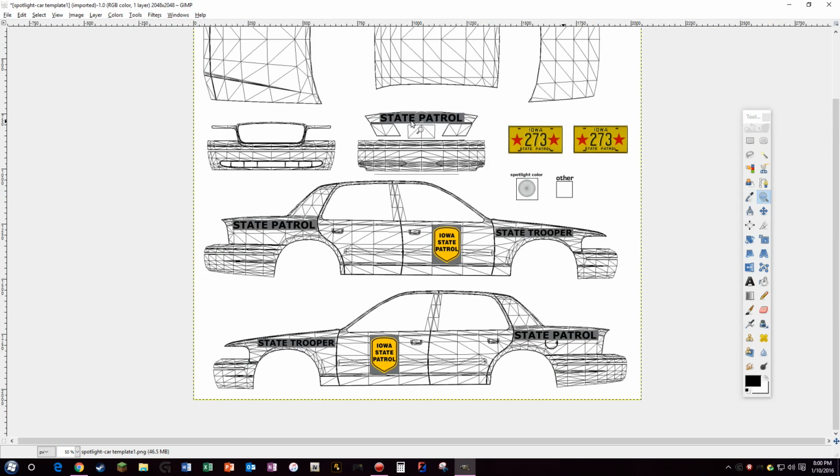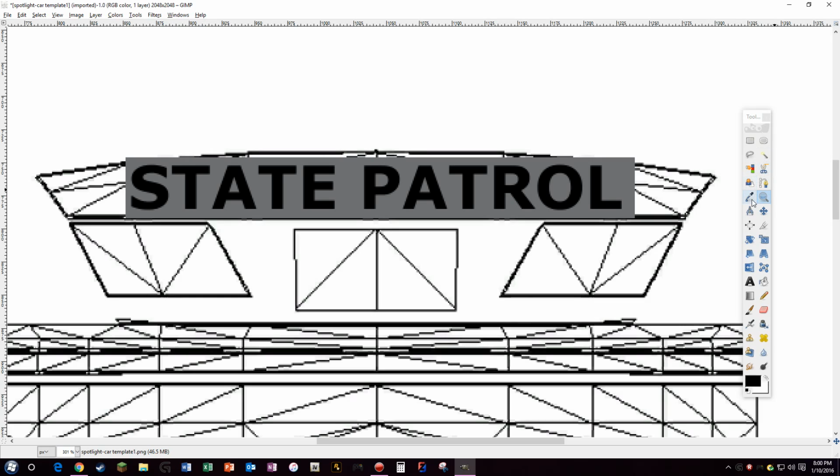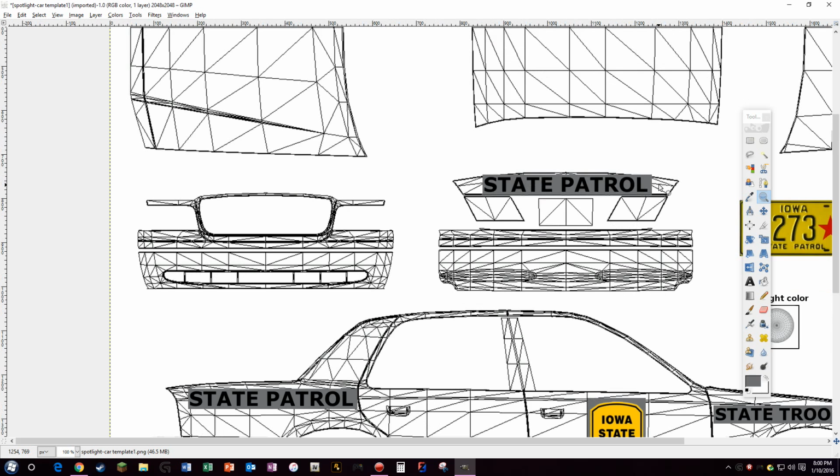Okay, so now we've got every logo in place in the general area. If you want to add more, it's just kind of the same concept in adding it. So now we're going to add the color to the entire car. We're going to zoom in on our gray here, use the color picker tool to get the color we want, and it shows up right there now. So now we're going to zoom out.